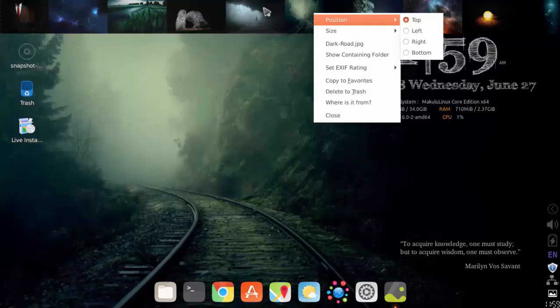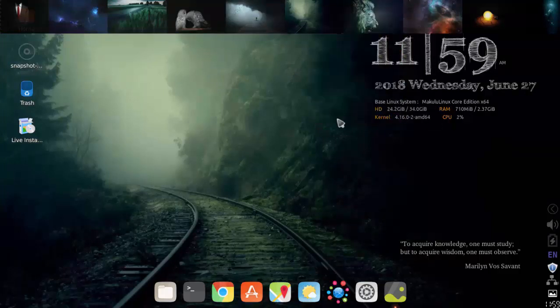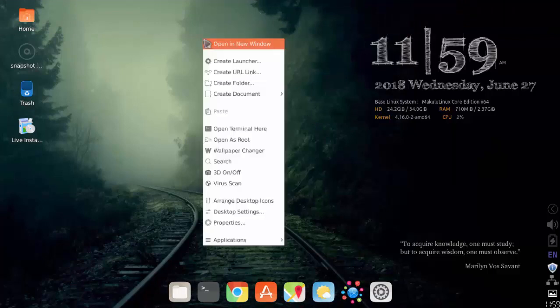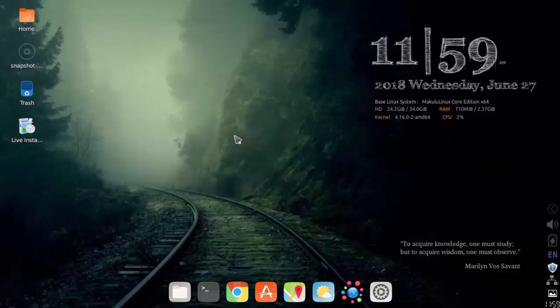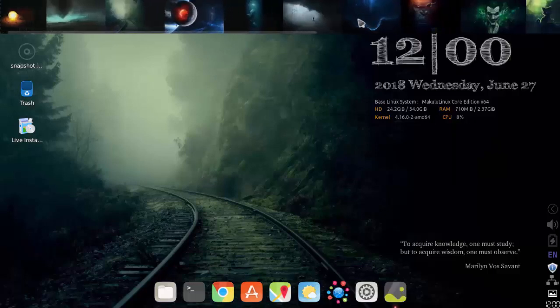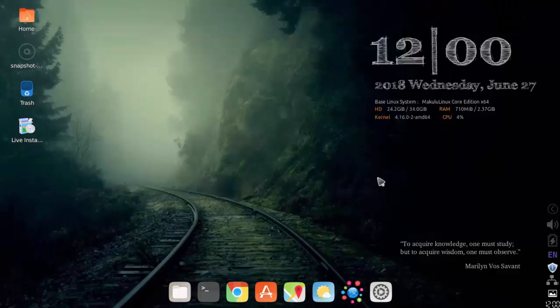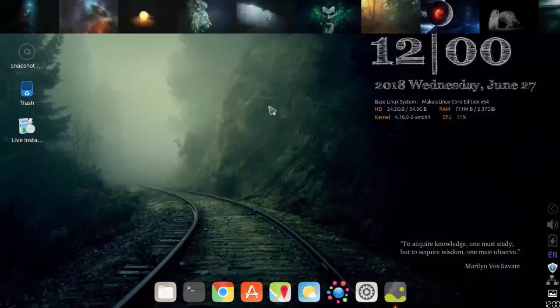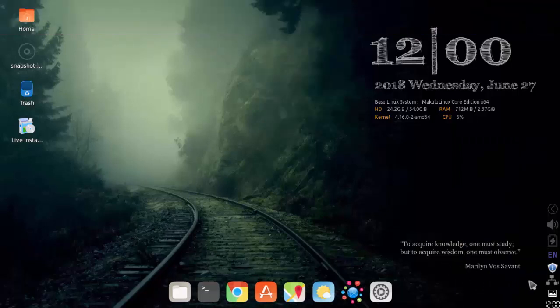You can also position this bar to a different spot if you want. There's a couple of options here to run through, but by default it opens at the top. So that's one way. Right click, wallpaper changer, and then just selecting the wallpaper, and when you're done, right click, close. You can also come here to the sidebar, right click here and choose wallpaper selector, which opens the same little bar, and then selecting your wallpaper and close.